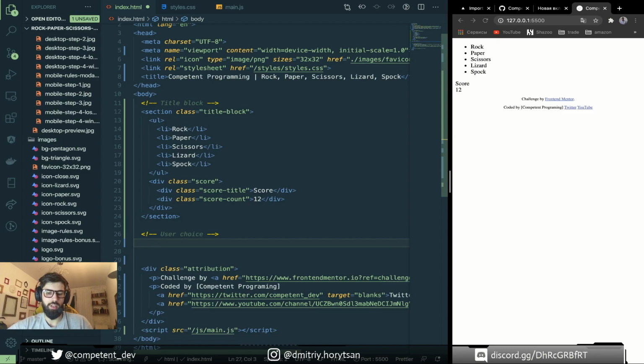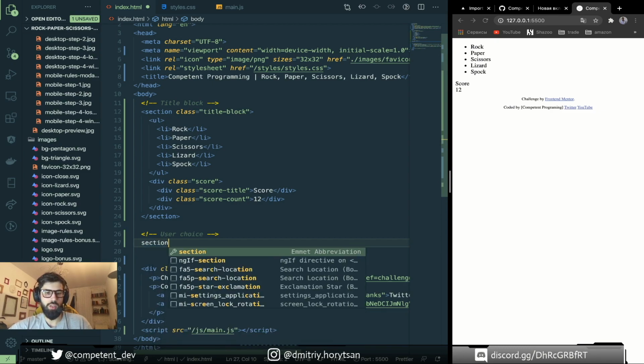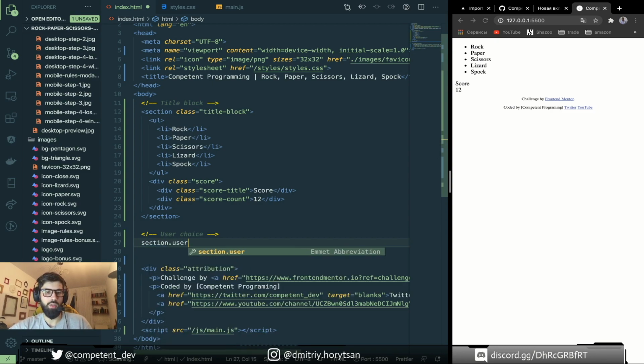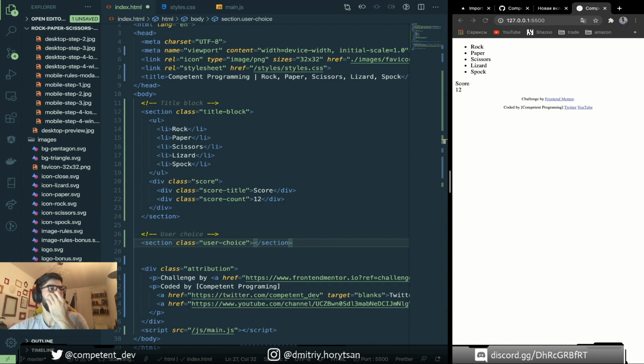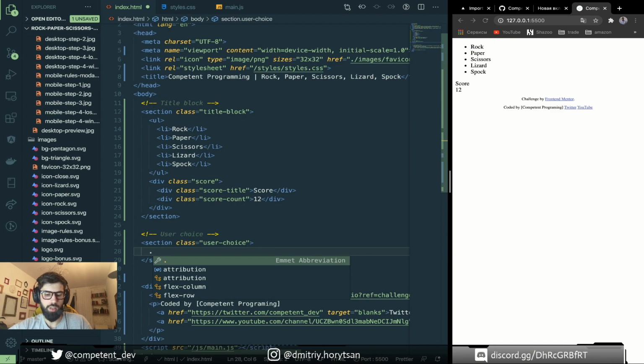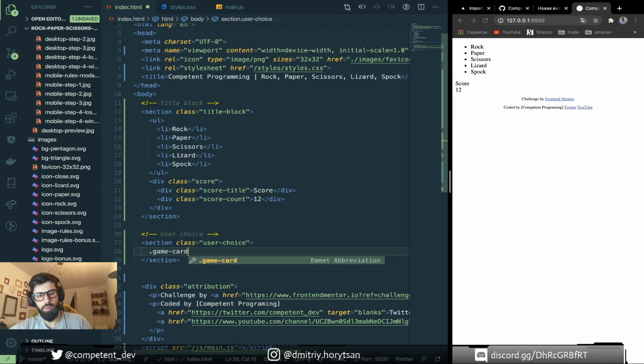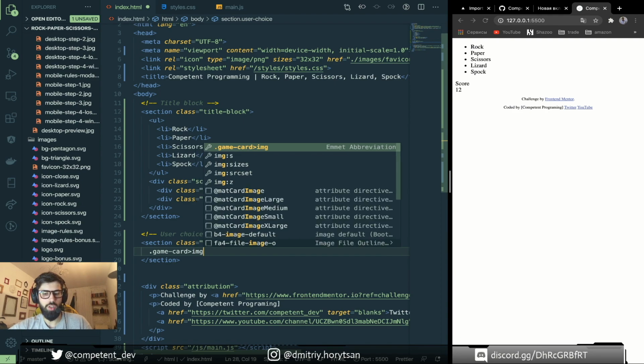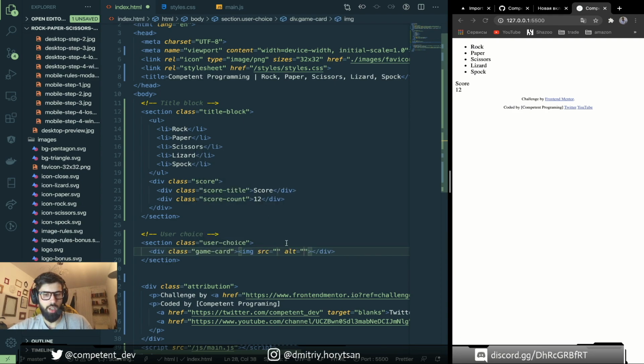So let's start: section user choice. Here we have a block, game card I would say, and inside of it we have an image.